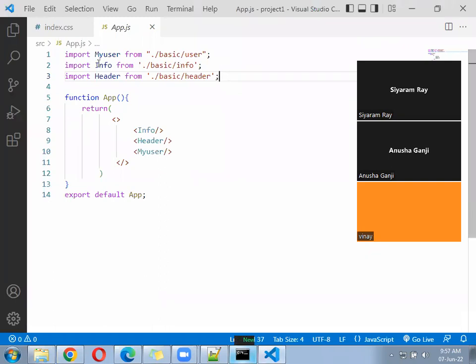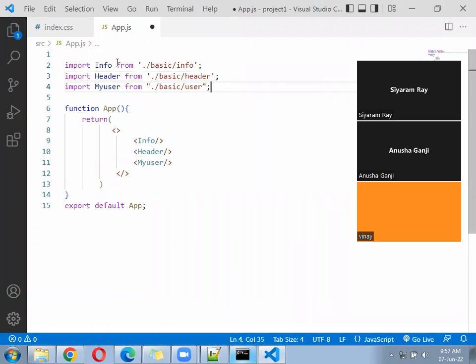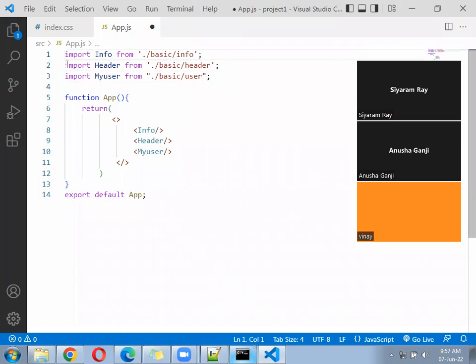Create one more called book.js in the basic folder. In the basic folder, you will create a file called book.js.